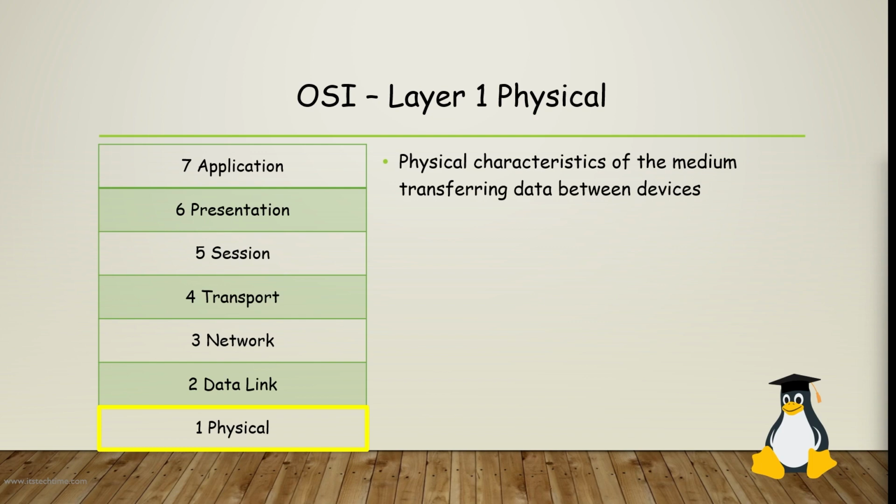As a review, here's a slide from the OSI model showing the physical layer. The physical layer defines the physical characteristics of the medium used to transfer data between devices. For example, voltage levels, maximum transmission distance, physical connectors, cable specifications, etc. At the physical layer, digital bits are converted into either electrical signals for a wired connection or radio signals for a wireless connection. And all of the information from my video about cables and cable specifications is related to the physical layer.